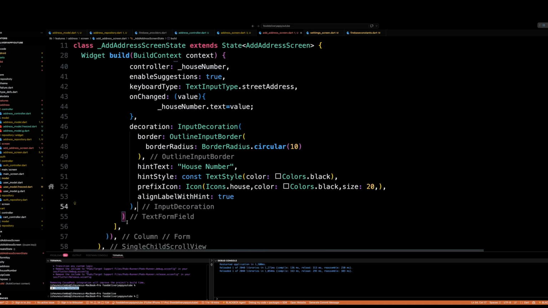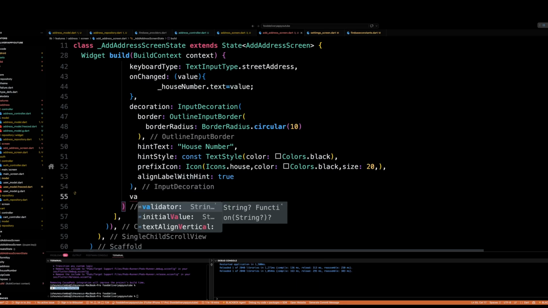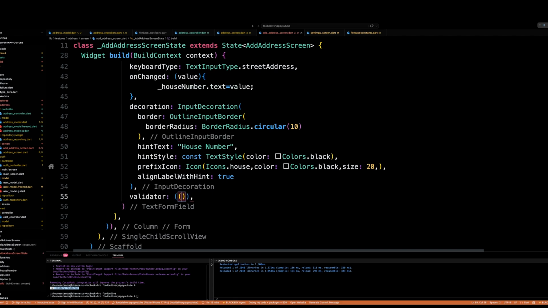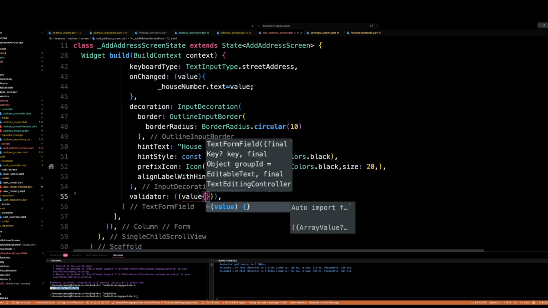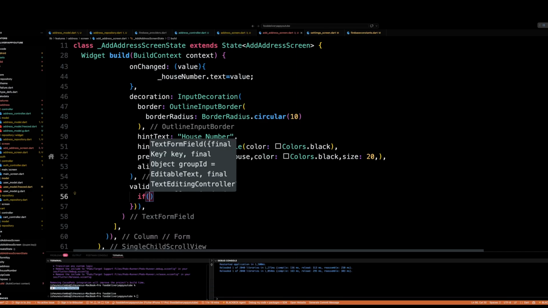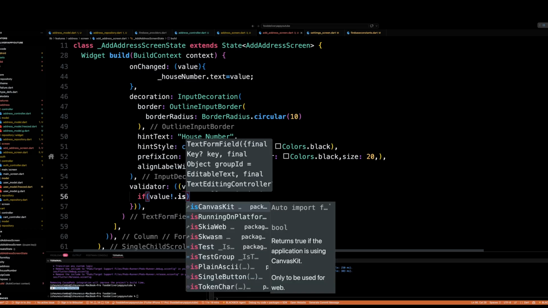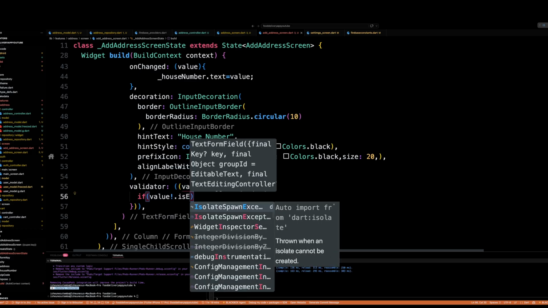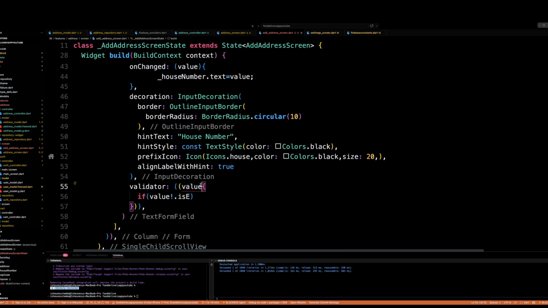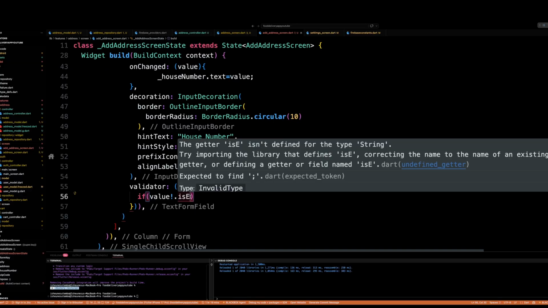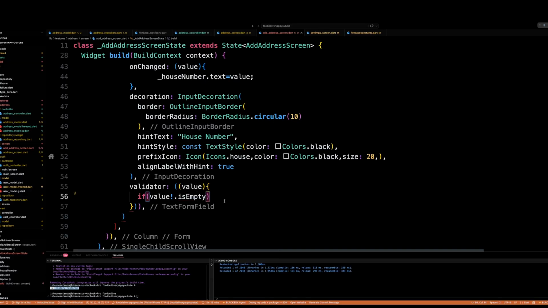And then after that, we need to validate the input that the user enters, right? So to do that, we are simply going to make sure that we check if the value is empty.